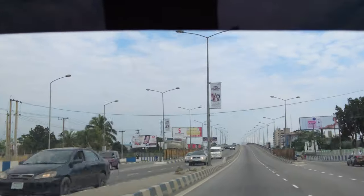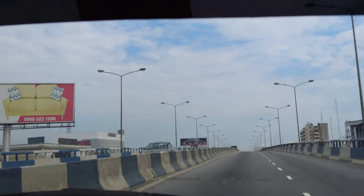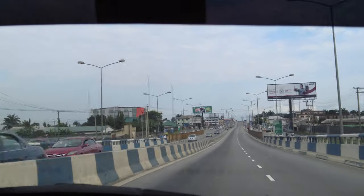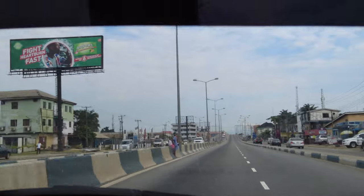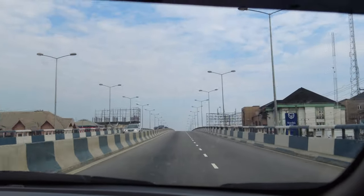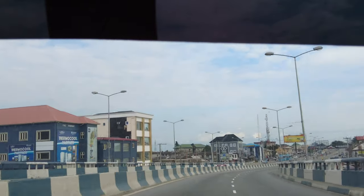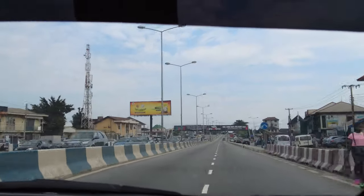A lot of Nigerians don't actually live here — there are just about 5 million people in Port Harcourt, for a country of over 200 million. Port Harcourt is called the Garden City of Nigeria, though for a while that title wasn't really reflected. Kudos to the last administration who touched up and made the city look beautiful again. In terms of road infrastructure, this is one of the best cities in Nigeria — you can drive from one end to the other without seeing any potholes.